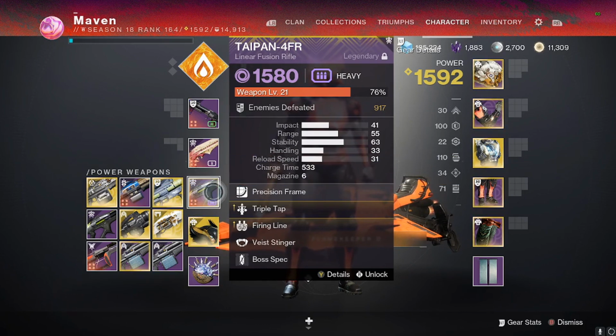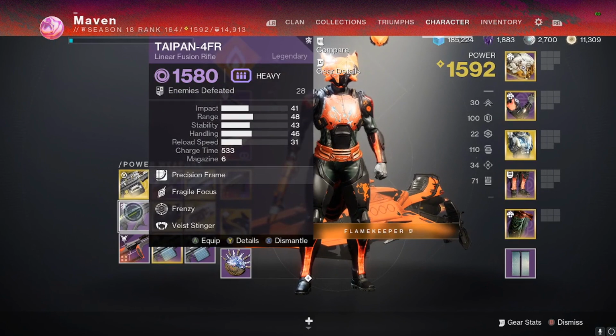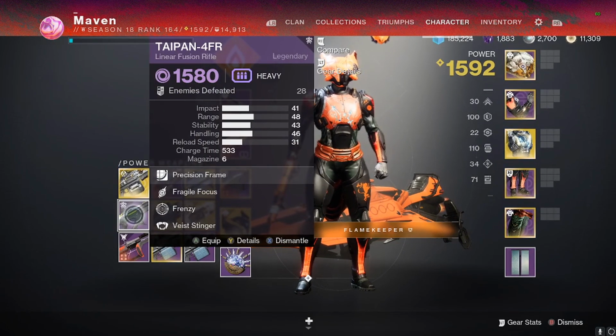Number 2, stop dropping weapons that I already crafted. Do you see the problem here? I have a fully crafted god roll Taipan, and then this drops for me, Bungie. Can you please explain?